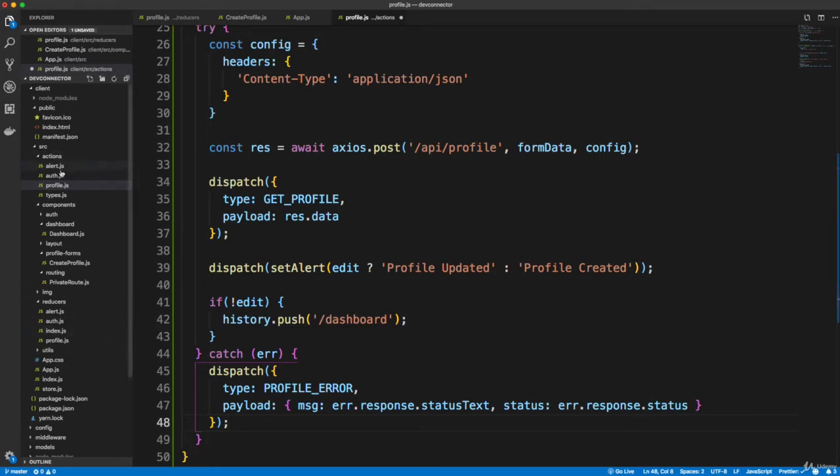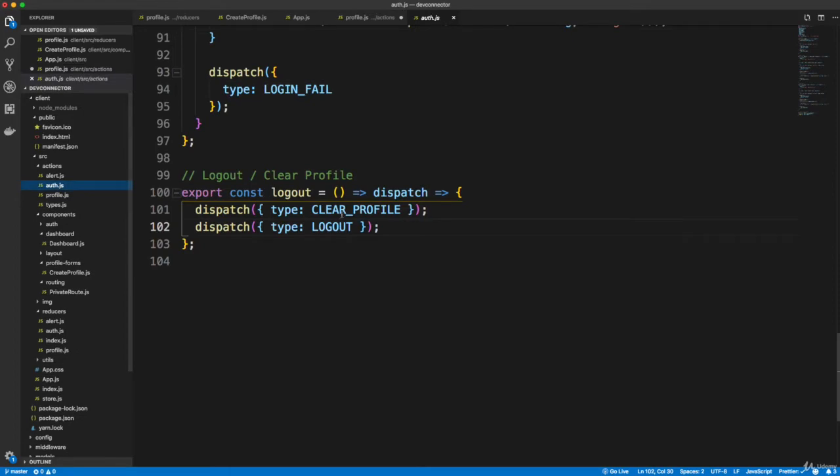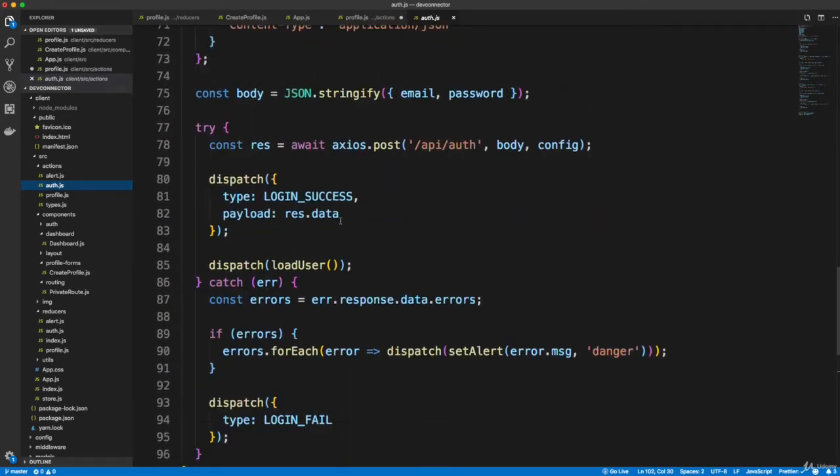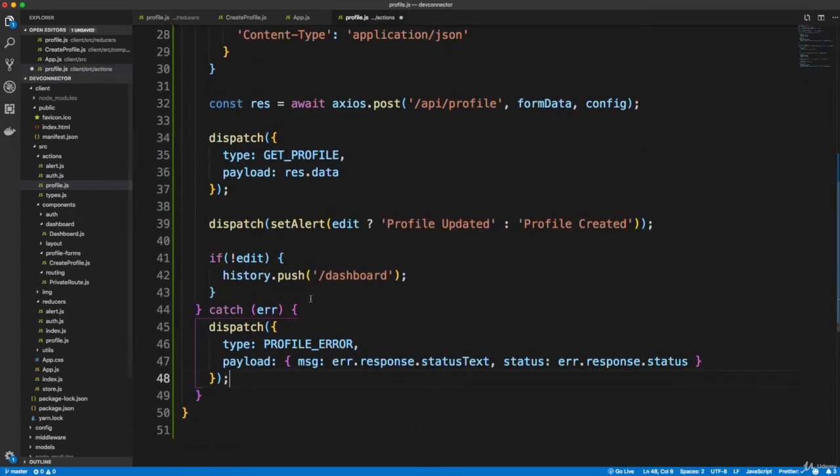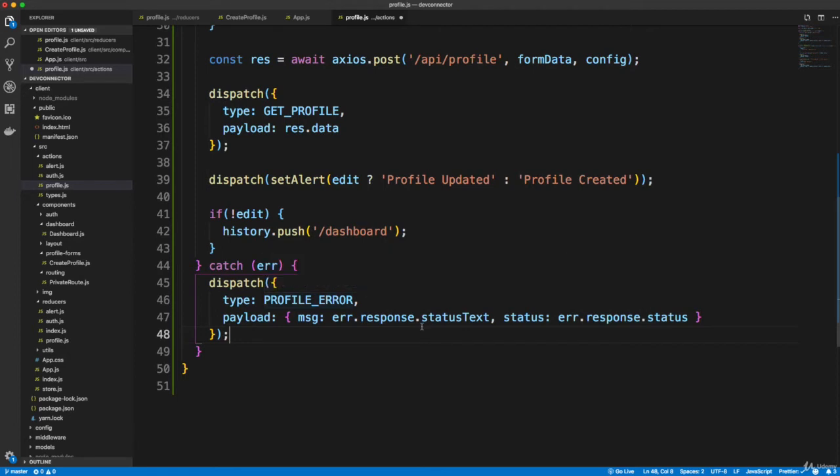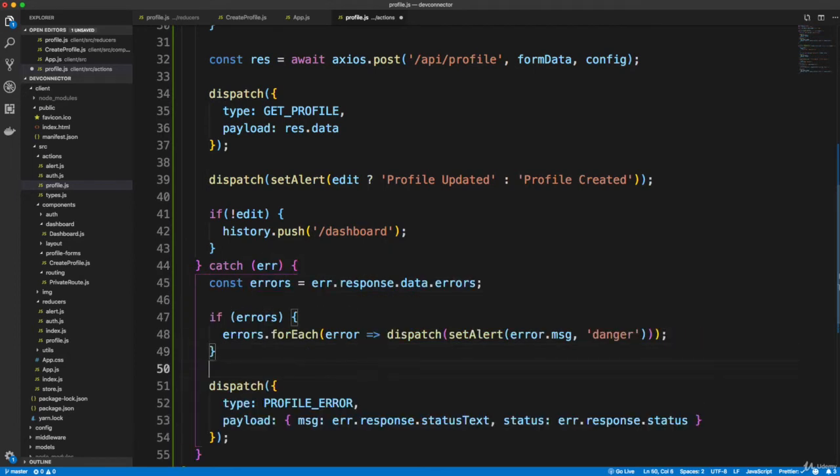So I'm going to copy from the auth.js actions, and we're going to do the same thing we did right here, where we get the errors from response data errors, and if there are any, we loop through and we just output them in an alert. So I'm going to copy that and put that right above this dispatch here.